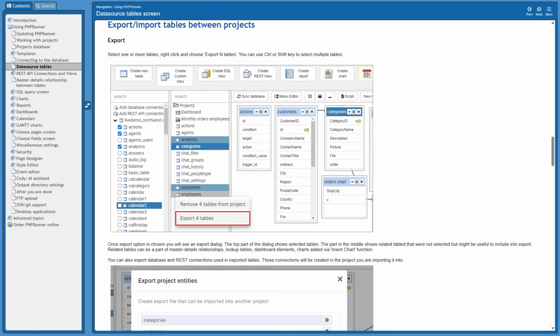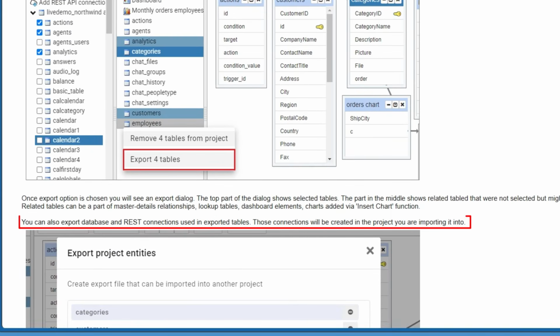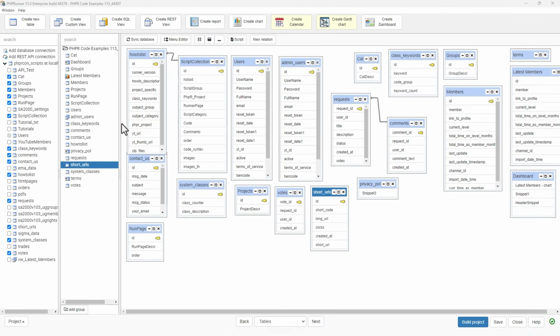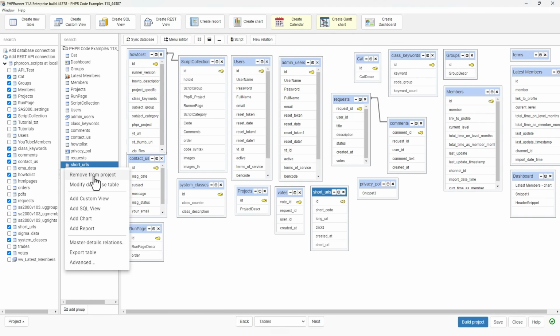Before we export, it's vital to note a detail from the manual. You can also export the database and REST connections used by your tables. If selected, these connections will be automatically created in your destination project. Let's right-click our short URLs table and select Export.